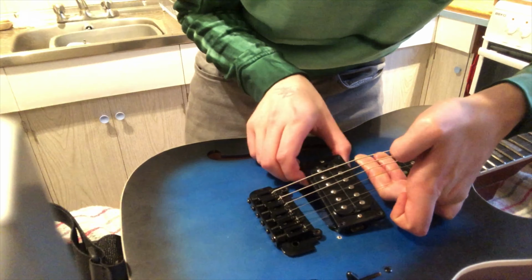But anyway, I took the covers off and I realised these are quite weedy, weak pickups. I always thought they were okay, they're alright. They're Alnico, so they're not Alnico 5 I think, so they're not too brittle. But yeah, even the quality of the tape around the outside was really shiny, thin, sort of plasticky stuff that didn't really stay on. So I added some more electrical tape just to shore it up. But to be honest, I feel like the guitar's been held back by these, because they're a bit flat, just a bit one-dimensional.